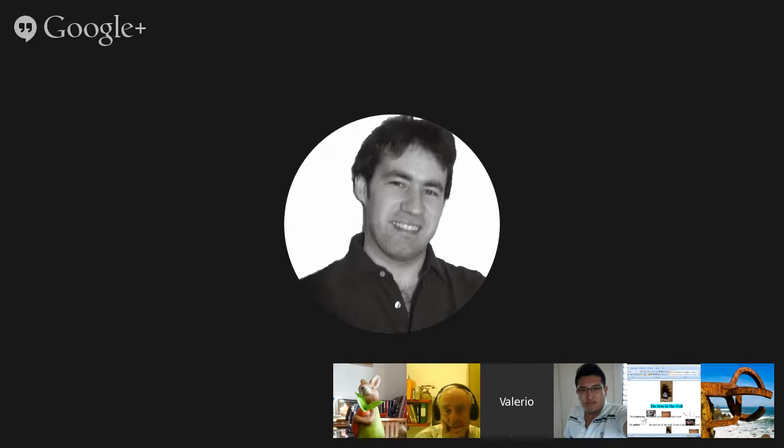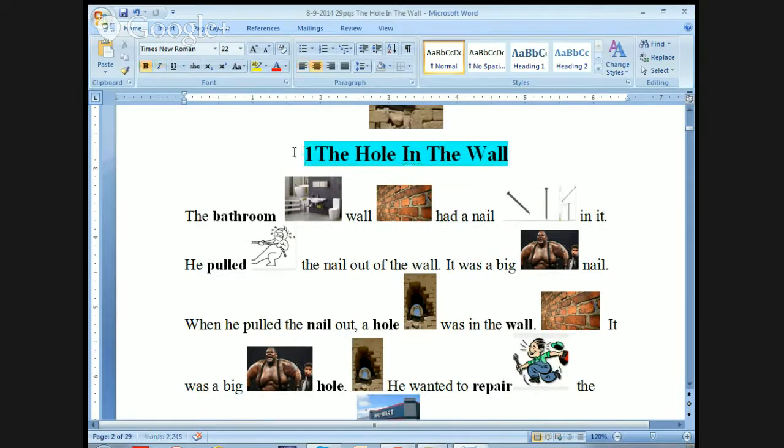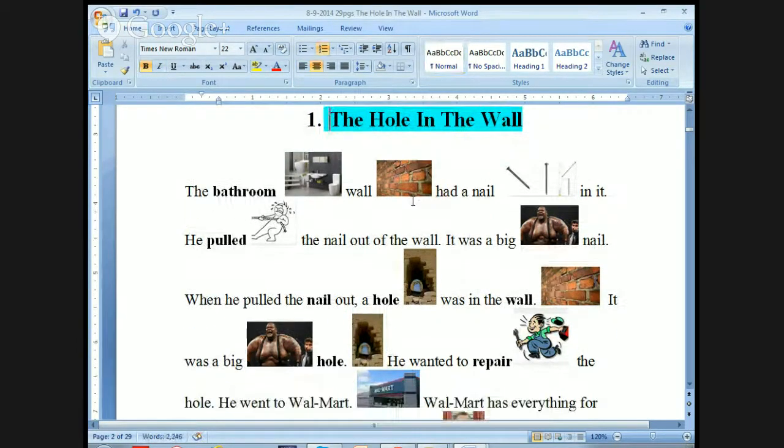Now we will go ahead and get started with our session for today. Everybody has their number, and we have a chock full hour of conversational English. Everybody will get to speak, and we will start with number one. That would be Nacho. Nacho, would you please read what you see? Read the hole in the wall.